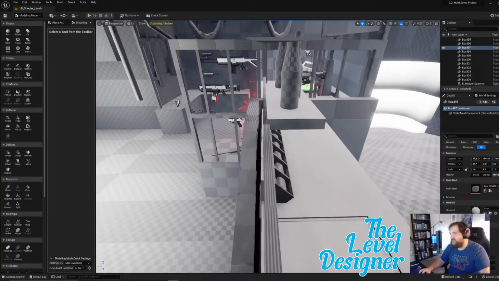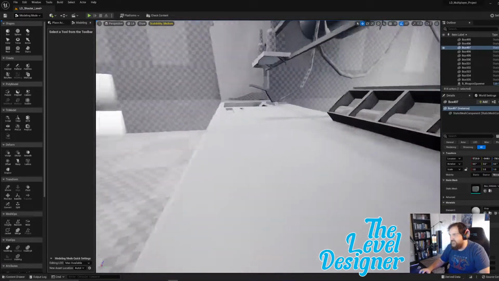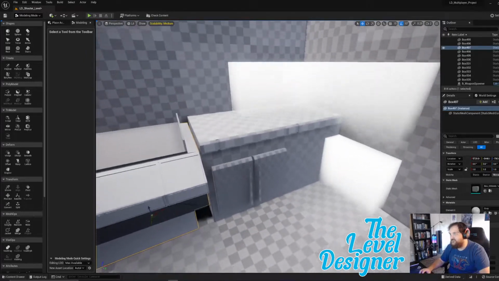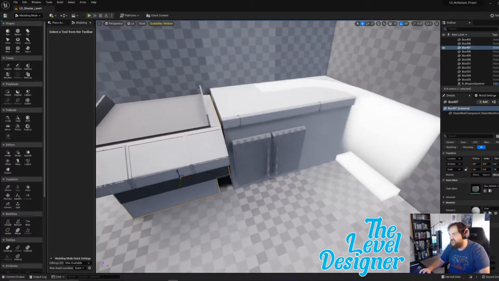So yeah, it's just some examples of how you could utilize color in different ways. We just color these as well, real fast.